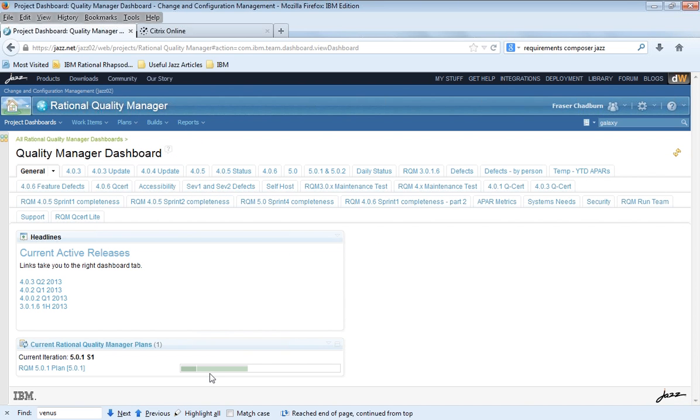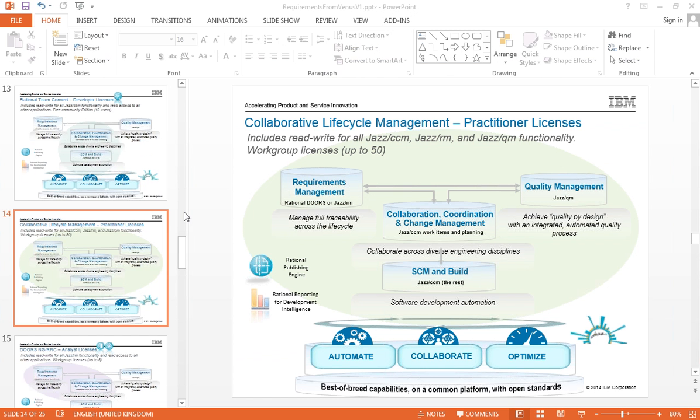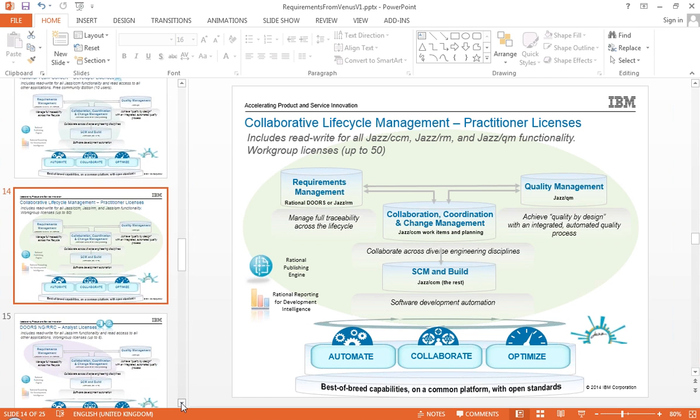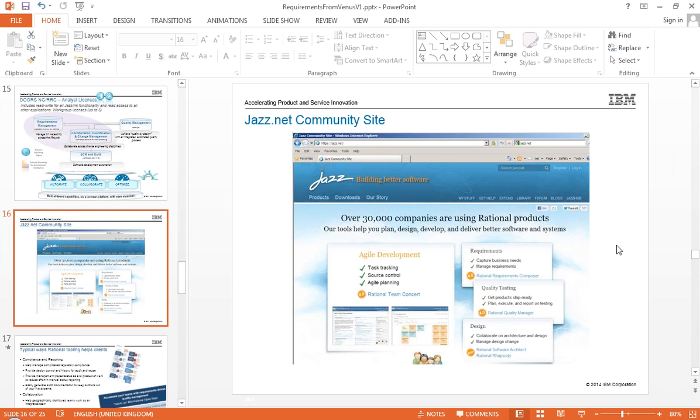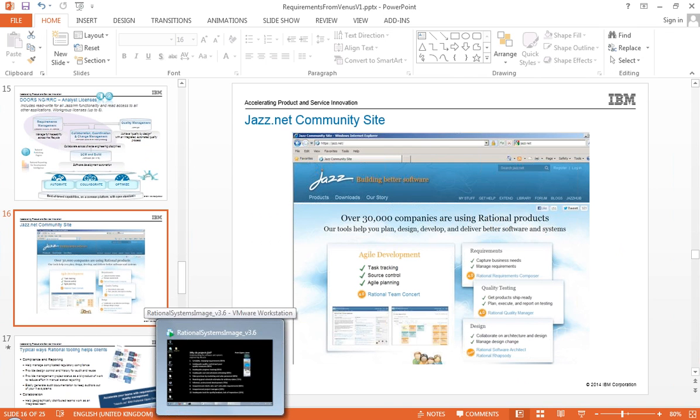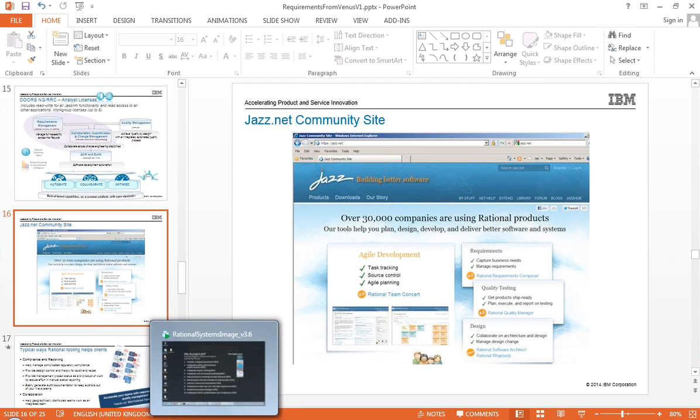Our approach here is complete transparency. For example, if I go to what's happening here and we have a look at the dashboard, you'll notice that the dashboard I'm now viewing is actually the Galactic central point from the perspective of the Quality Manager team.